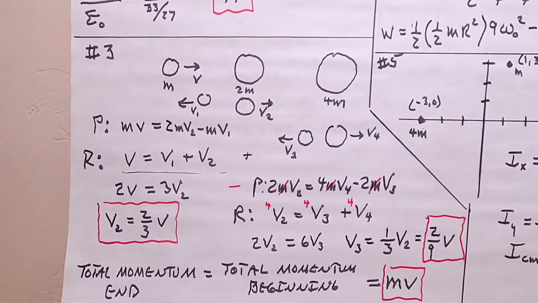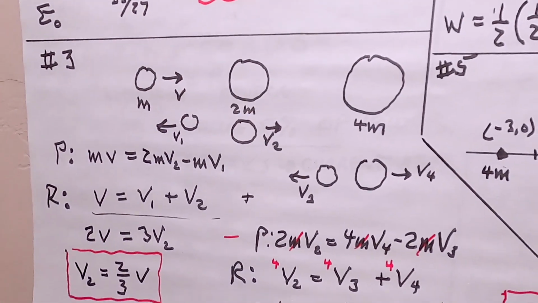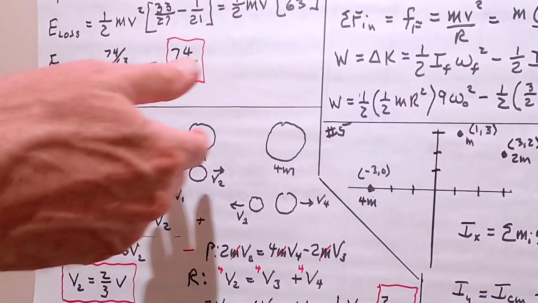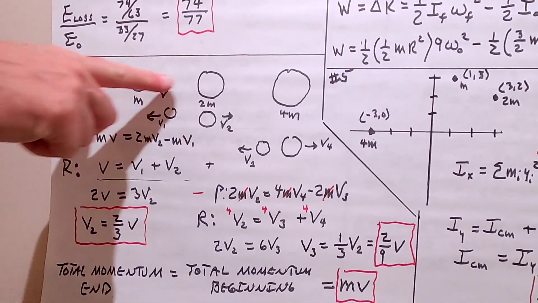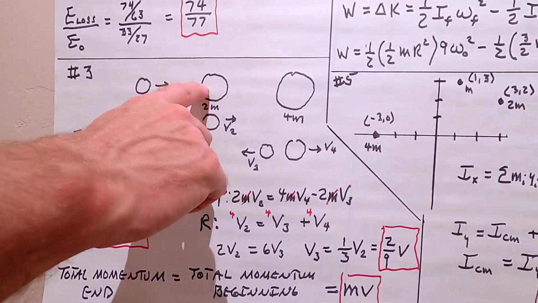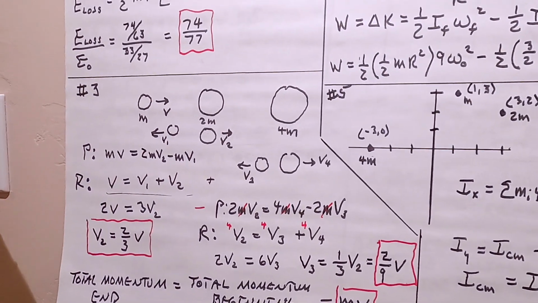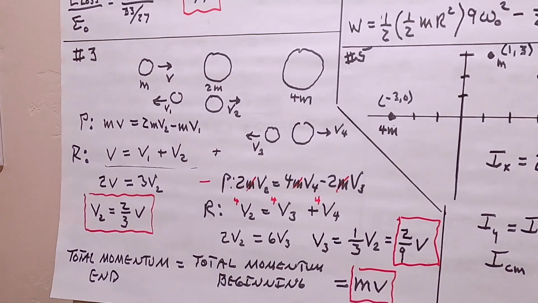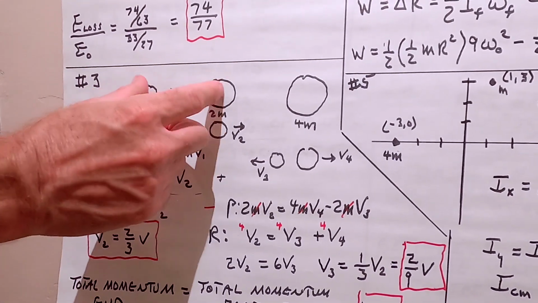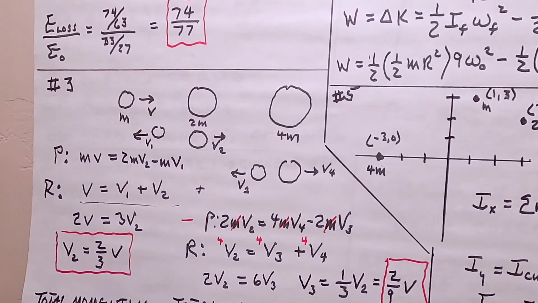Third one, it says 3 point masses, M, 2M, and 4M are in a line in deep space. That just means you don't have to worry about gravity or anything. These two are just sitting there, and this one's moving at a velocity v, and it's going to collide with this one right here. All the collisions are head-on and elastic. So first, this one's going to collide with this one. And since you're running into something bigger than you, you're probably going to bounce back, and then that one's going to take off right there.